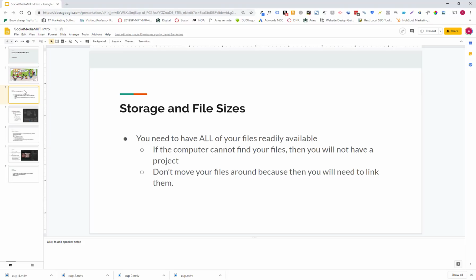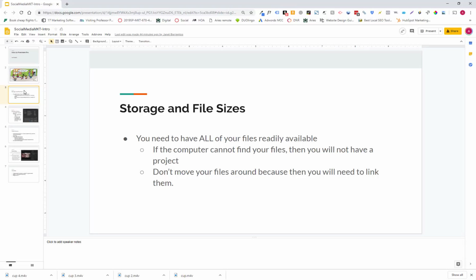So you have everything uploaded on your S drive. You probably should just leave it in one folder and keep all your footage together in that one place, because Premiere Pro links your footage. If it cannot locate that footage and you start moving it around or you delete it, then you will not have a sequence or your timeline set, and it'll show a crazy error in your Premiere Pro. So make sure you have all your footage in one area, and don't move them around.